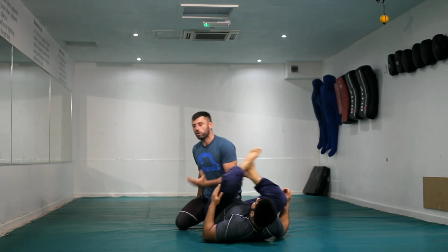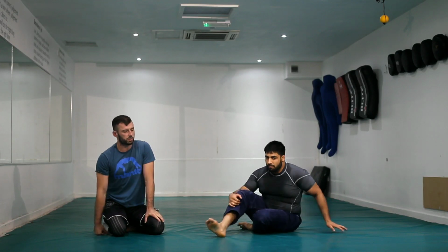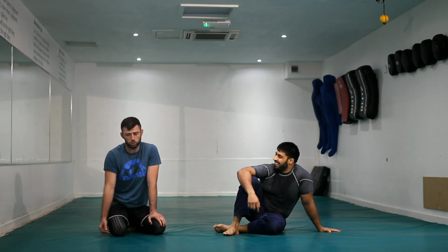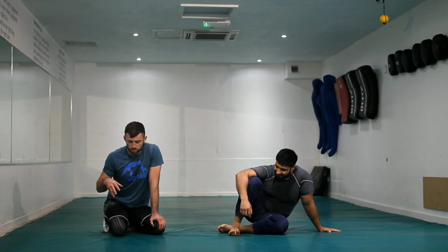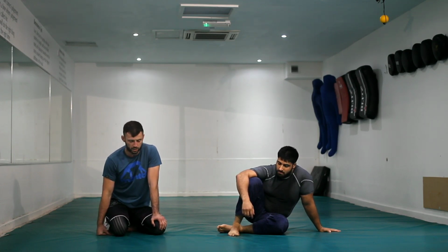So again, I'm following this formula. So if you find that you're getting stuck in someone's guard and your pass isn't working, don't just think, are you following the pass that your coach taught you or you saw on YouTube, etc. Follow this principle. Are you still allowing them in that space? Be conscious of what you're trying to accomplish.